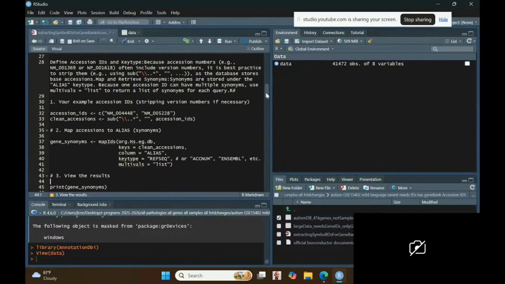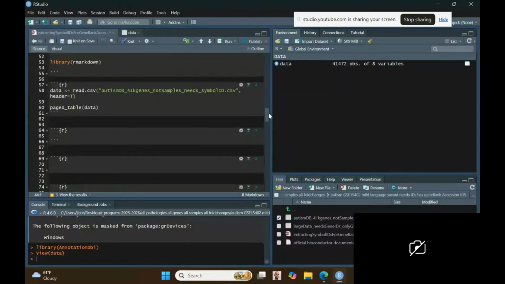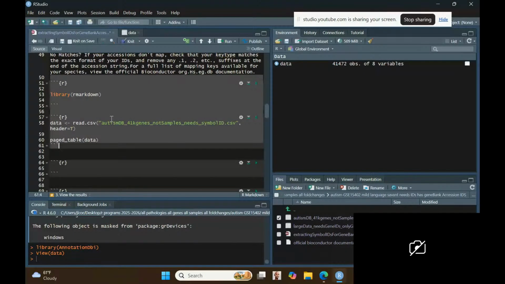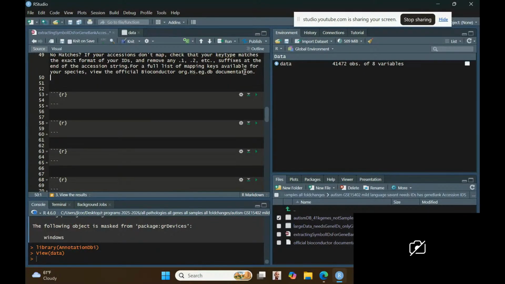All right, let's go ahead and move these chunks up so that we have the data already, and then we do this.